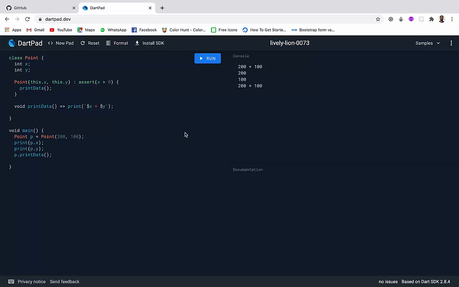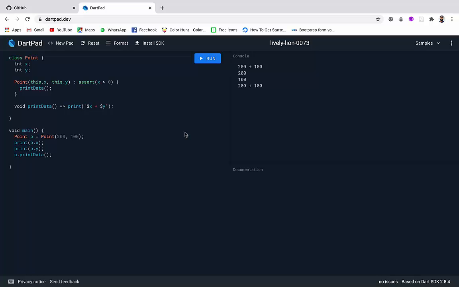Now the next thing that we are going to discuss in class is getters and setters. We can use the same type of getters and setters that we use in any other object-oriented programming language. Along with that, there is another procedure that Dart provides.